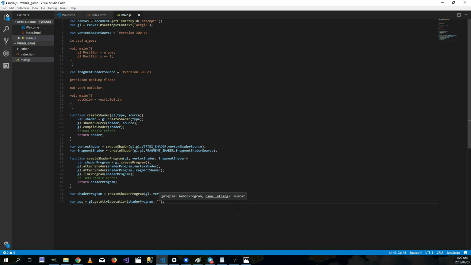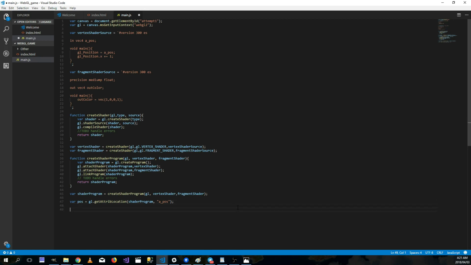And then we're going to say what it is. So it's a underscore pos. The a is just to say that it's an attribute. We can also pass through a uniform, which is almost like a standard variable that's always going to stay the same and only change whenever we change it. And this is basically going to be for every point, if that makes sense.